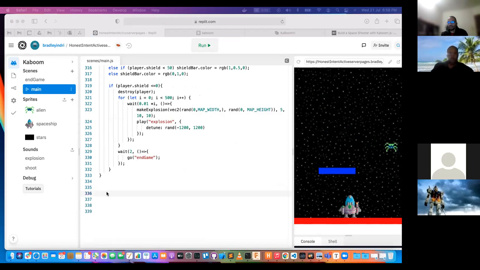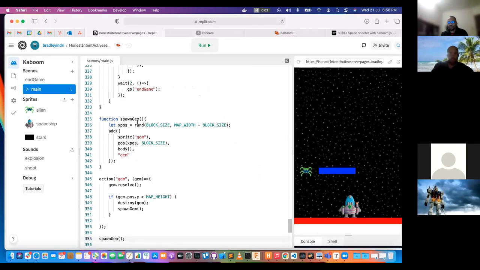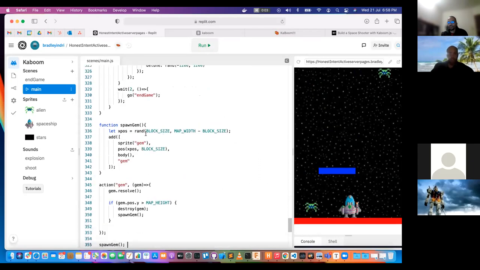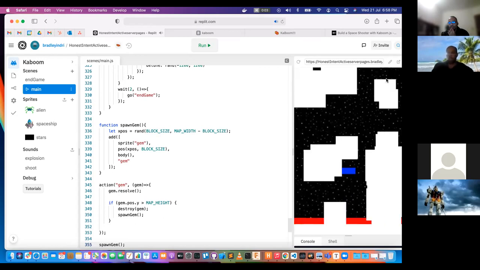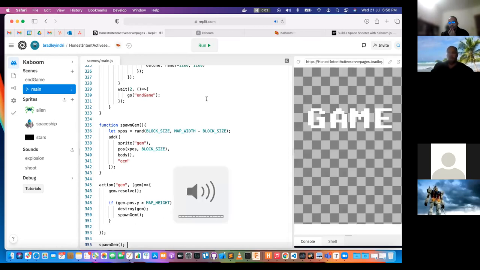We're just going to make a function that spawns gems, figure out a random place to put it, and we're just saying from block size, so it falls at least from within the screen across and from the side as well, so it doesn't get caught outside of the screen. Sorry about that.